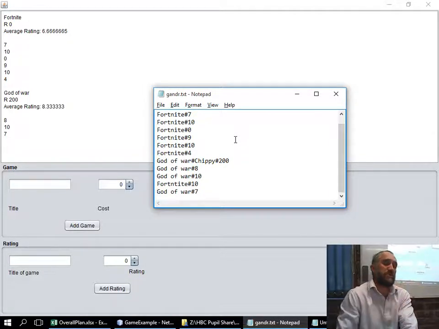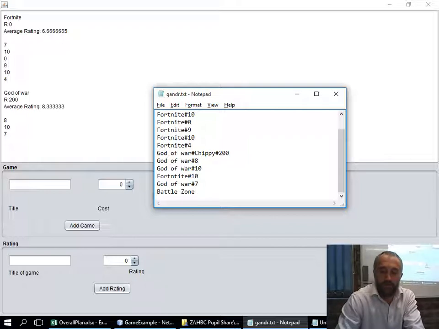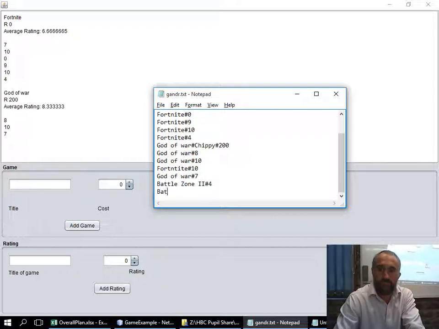Now remember, storage doesn't always happen in order. What happens if accidentally there gets Battle Zone 2, #3?